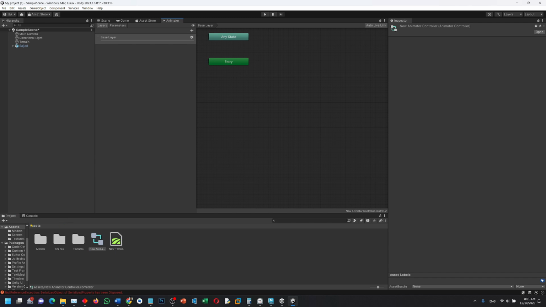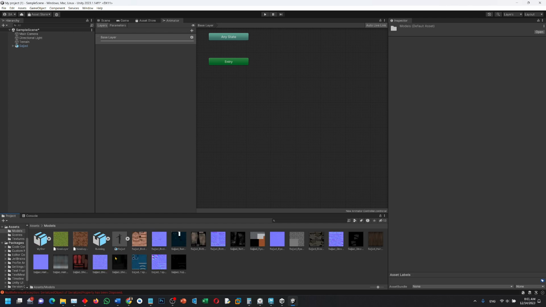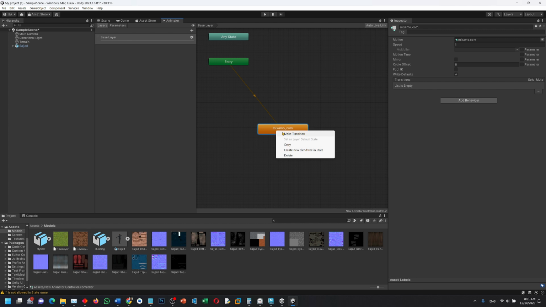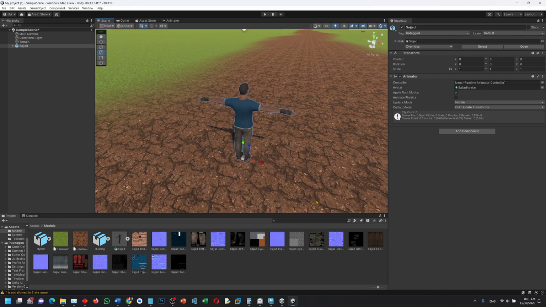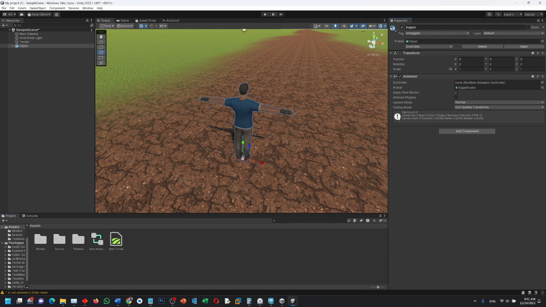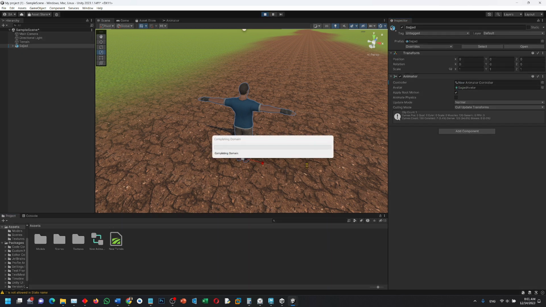So this is my state diagram, and I can go back to assets, model, running, and the running thing drops in. One problem with this animation is that it's going to be a little clunky. I can make a transition to itself so that it repeats, or you could make it looping. The problem is going to be when I set the animation controller to this guy and try to see how it behaves. There are a few issues.